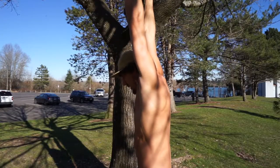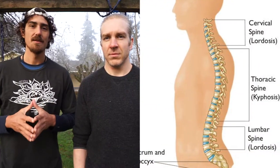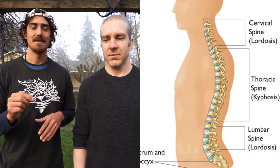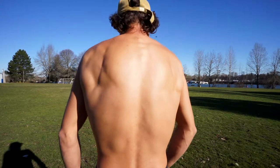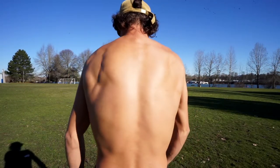Stick around till the end to get all of the goodness. Let's first talk about a well-performed shoulder overhead position. The first thing is that the spine needs to keep its shape — the natural shape in the spine is flexion in the thoracic spine and a little extension in the lumbar spine. The second piece is that the shoulder blades need to move. We often think about the shoulder as just the shoulder joint, but you have these big shoulder blades on the back that are responsible for a lot of shoulder movement.